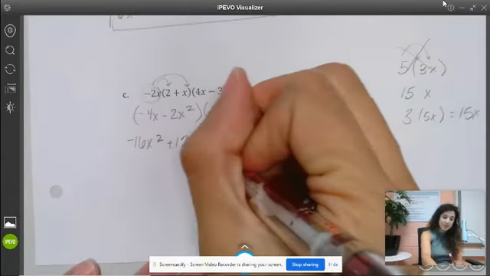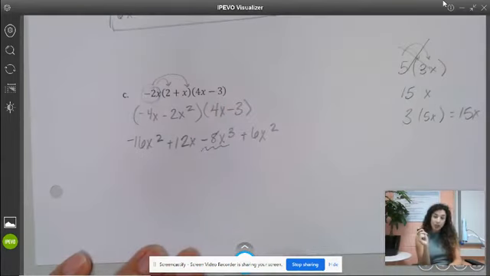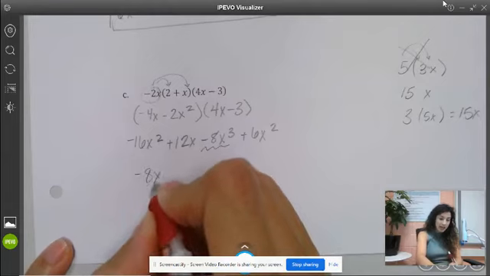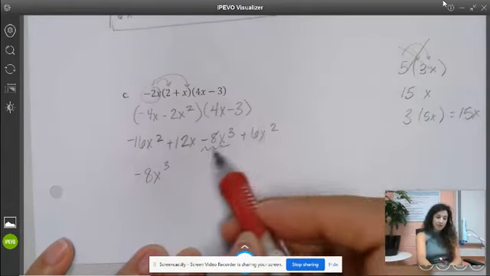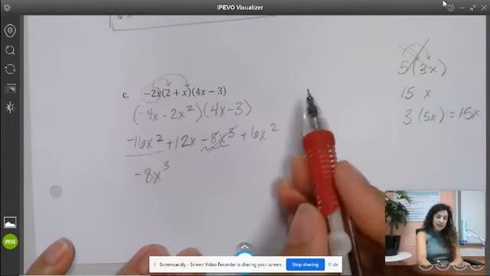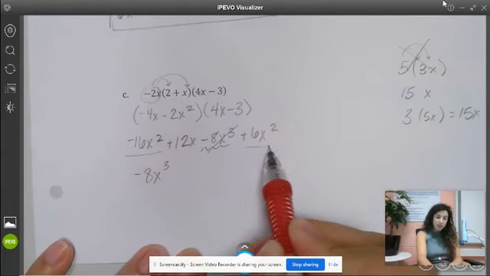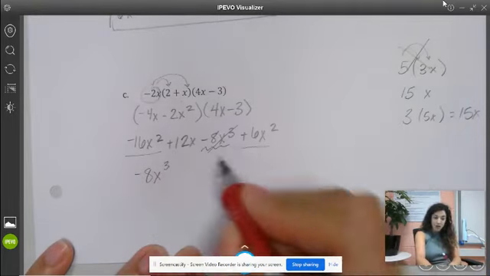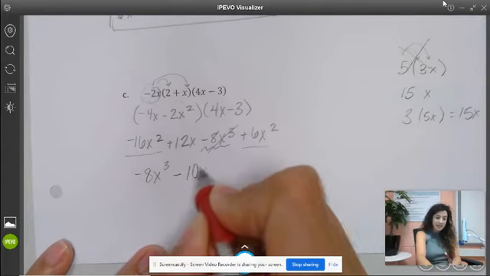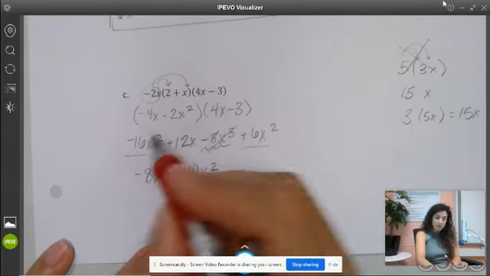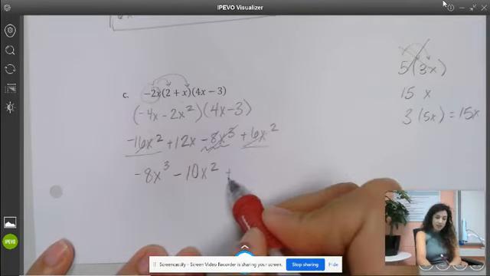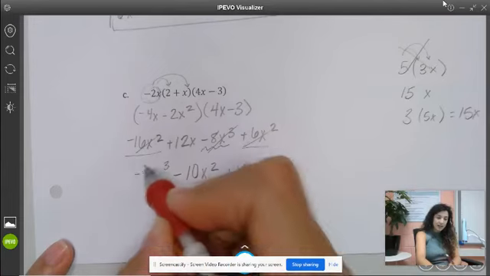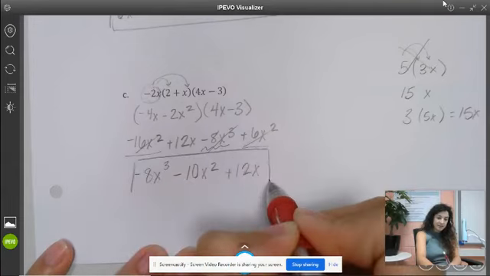Now I'm going to go through and combine like terms. I'm going to organize it from my largest degree to my smallest degree. So I'm going to focus on my x cubed first. It is still a lonely island all unto itself. And then combining negative 16x squared plus 6x squared, that becomes minus 10x squared. And then plus 12x.